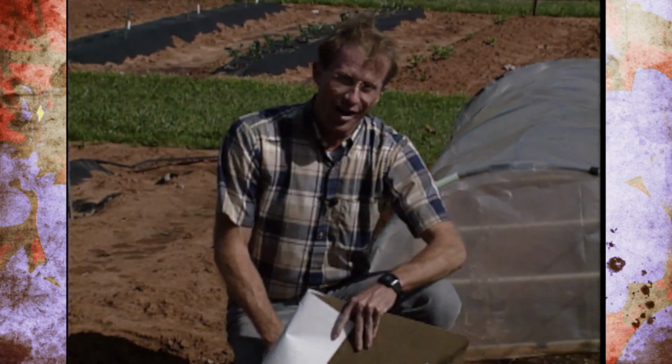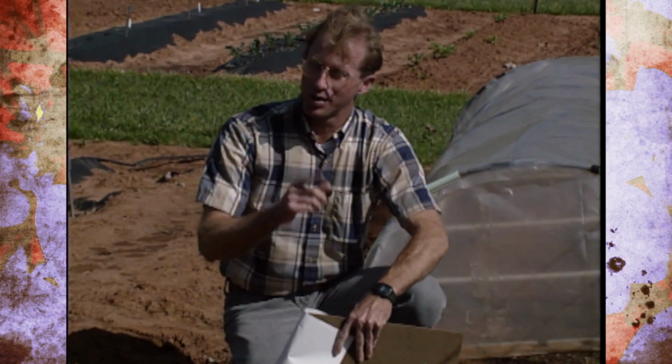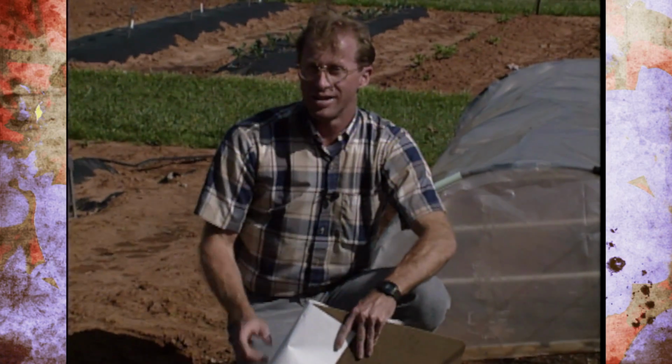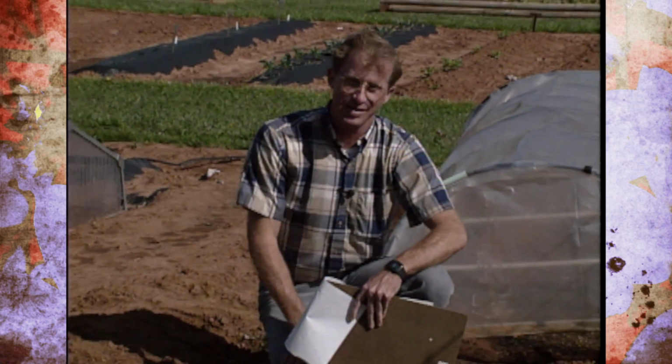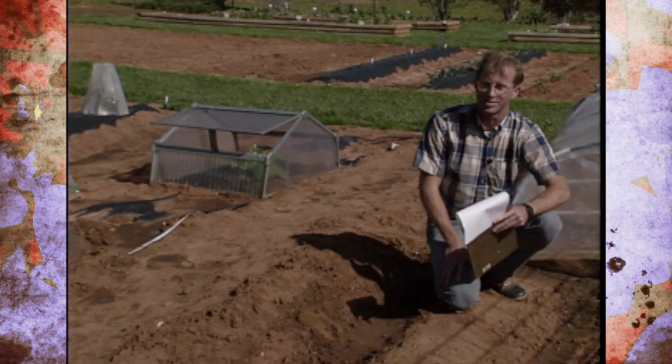Now, we also have a giant pumpkin contest planned later in the season, but we'll tell you about that later on in many of the upcoming shows. So be sure and get those giant tomatoes and pumpkins and other crops growing, and we'll show you how ours are coming along throughout the season.